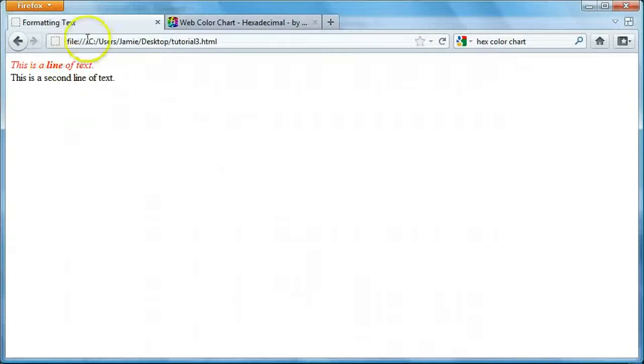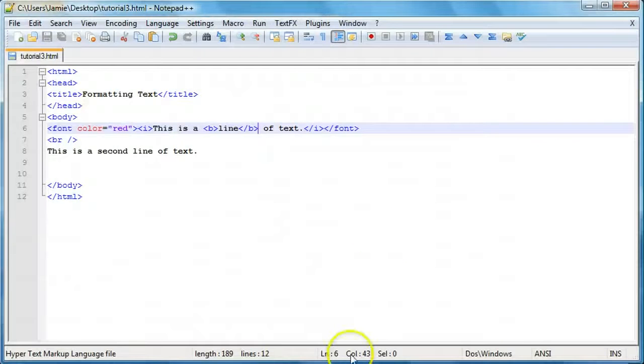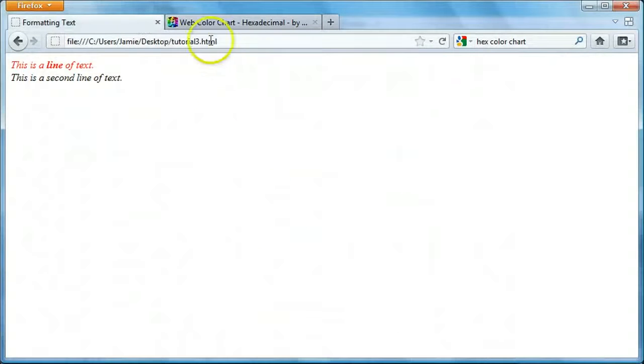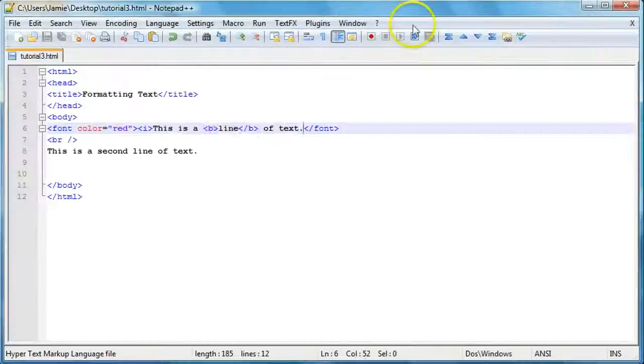So if we open that up, we can notice it's red text like we applied, with one word bold, and everything's italic, including the bold word. And the line of text right here isn't affected. But if we forgot to close one of the tags that we have here, like let's say the italics tag, we come over here to our page, you'll notice that this line is italic but still black because we closed off the other tags, and there's no bold in this line because we closed off the bold tags and font tag, but we just inadvertently left off the italic tag. So it's always good to include your closing tags.